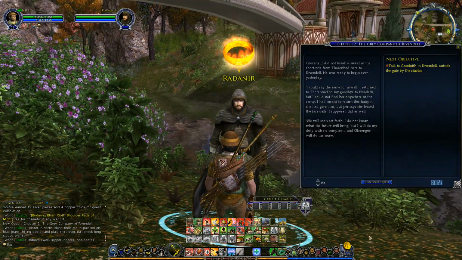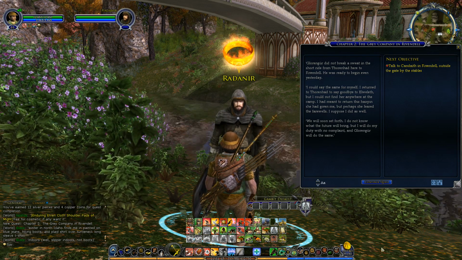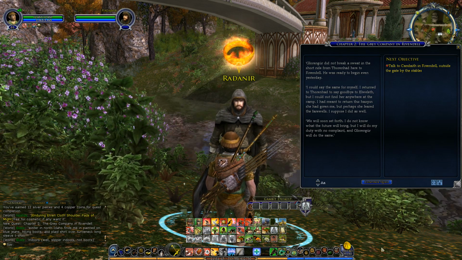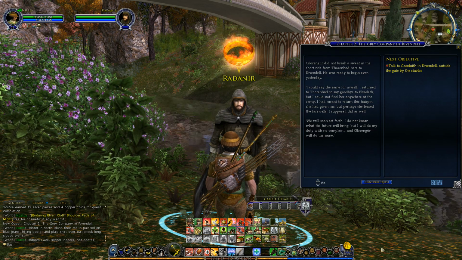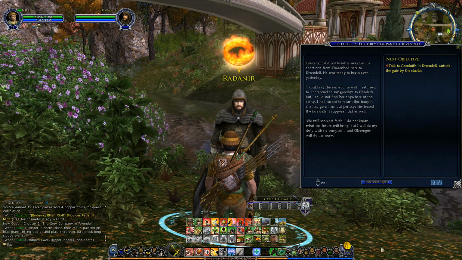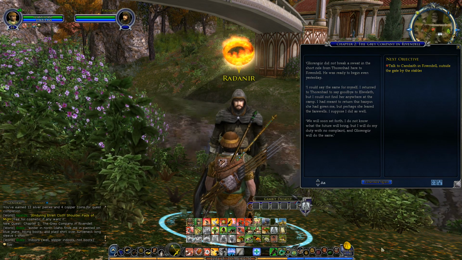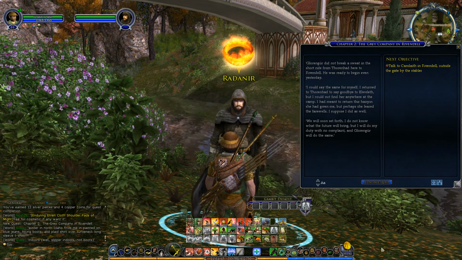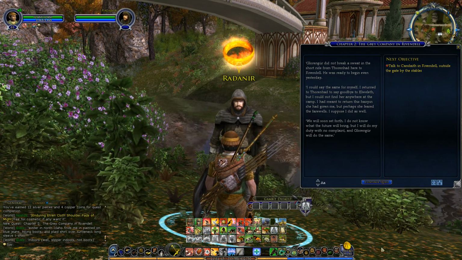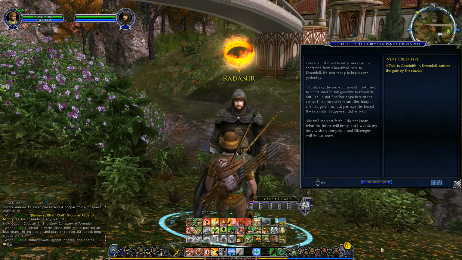I will do my duty with no complaint, and Glorrengur will do the same. Glorrengur did not break a sweat in the short ride from Thornhad here to Rivendell. He was ready to begin even yesterday. I could say the same for myself. I returned to Thornhad to say goodbye to El-Willeth, but I could not find her anywhere at the camp. I had meant to return this hairpin she had given me, but perhaps she feared the farewells. I suppose I did as well. We will soon set forth. I do not know what the future will bring, but I will do my duty with no complaint, and Glorrengur will do the same.